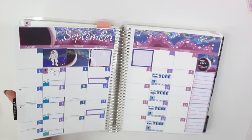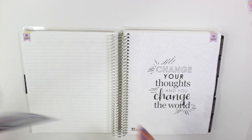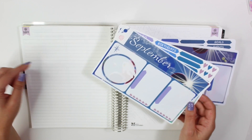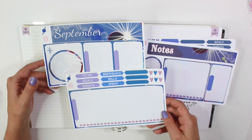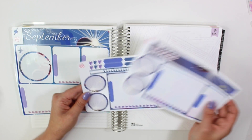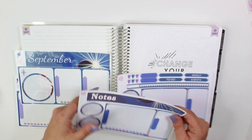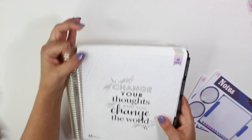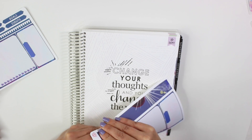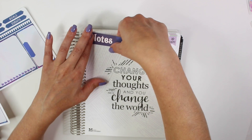That went by super fast and I love the way it looks — oh my gosh, so gorgeous. Let's go ahead and do the note kit. I have two different note kits: this one is for the right-hand side and this one is for the lined side. The one that comes in the ultimate sticker bundle — you can buy these separately in the shop — and there's an extra one for people who still have the circles in their Erin Condren note kit.